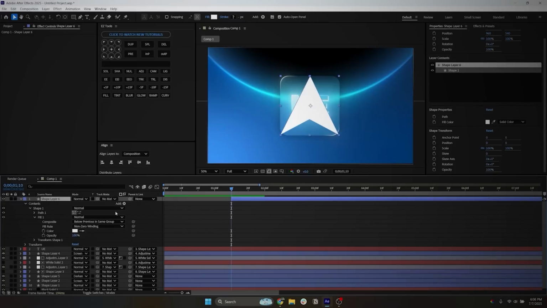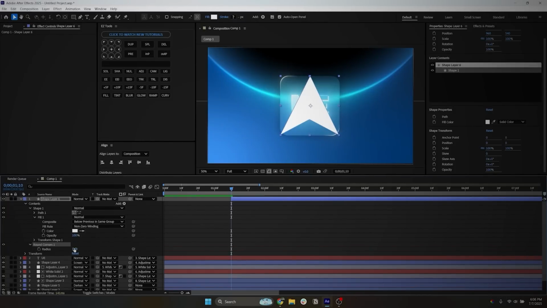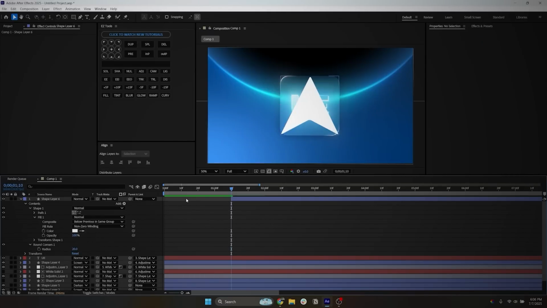Finally, to round it off, we're going to click on the add button over here. We're going to add in the round corners function, and then we're just going to increase its radius to something like 20, which should give us relatively rounded corners. Now, I want to go way more rounded, so I think we're going to go up to something like 40. I think we could do even better. Let's go up to 60. There we go. I think that looks absolutely awesome.